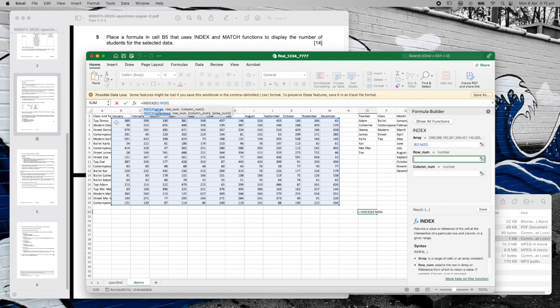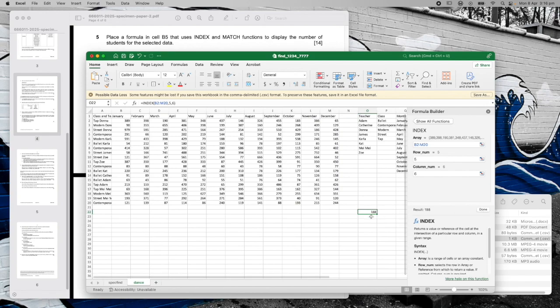So let's say we want to look at row number 5. Contemporary, that's that row there. Let's just put 5 in as my row. And then my column number, I might choose 1, 2, 3, 4, 5, 6. So essentially 5, 6 should take me to the answer being 188, because that's where it cross-references down by 5 rows, across by 6. So I'm going to put 6 in there as my column number, and then I hit done.